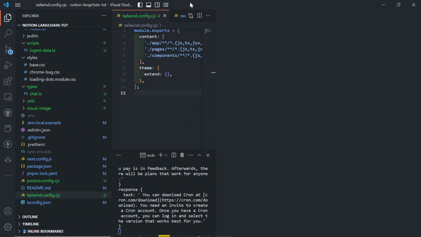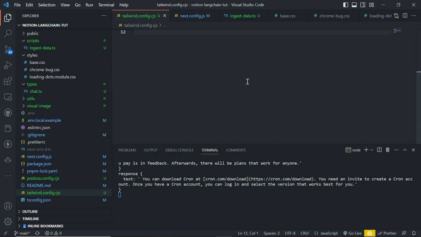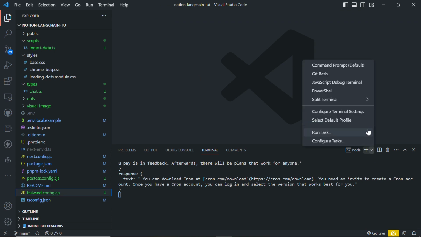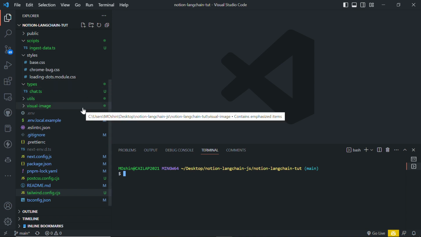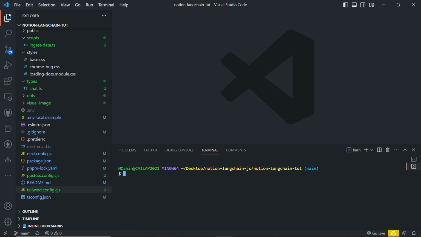So here we go. I'm just going to kill all of this now, and let's go to bash. Cool. So basically now we are in the repo. Now let me walk through what you just saw in the diagram, but I'm going to walk through it with you slowly this time.